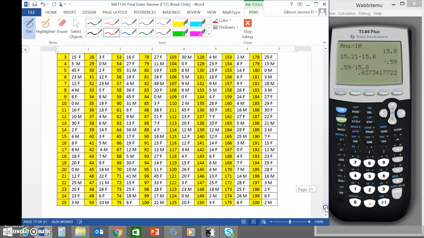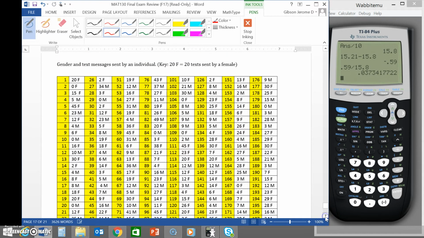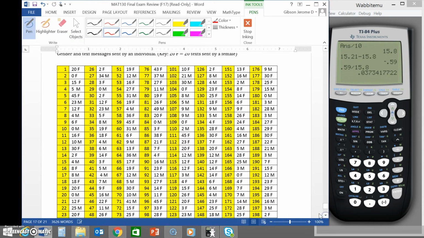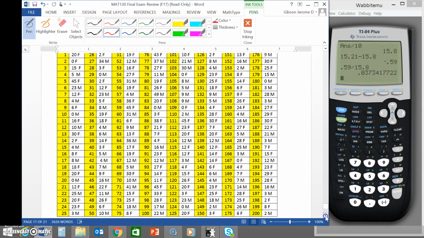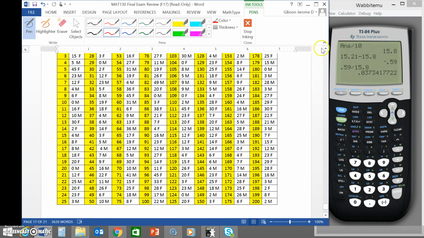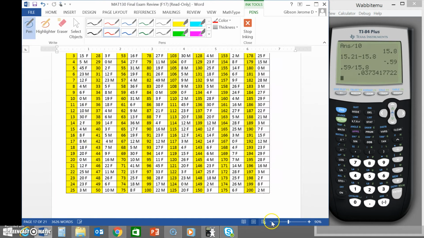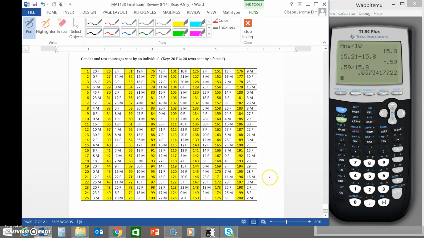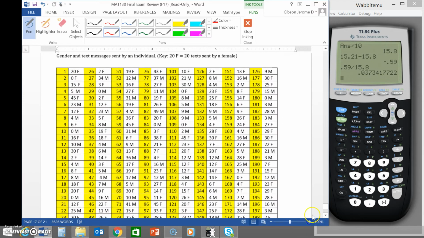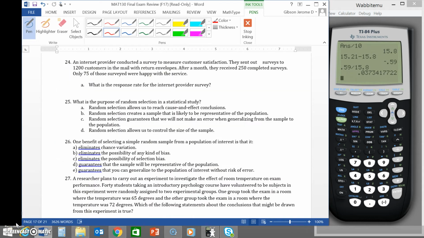And what you could do, you could take a picture of it. This is where I got these numbers from. It was from this table here, and then that's the rest of the table here. So this is the full table. Matter of fact, let me make it smaller so you can see the whole table. This is the table here. Okay, so now you can take a picture of it so you can compare it with the data that I put in this problem for you. Okay, now we will go to the next page.